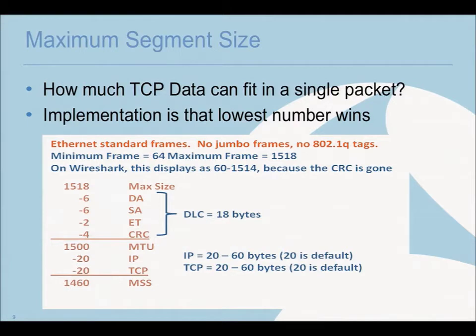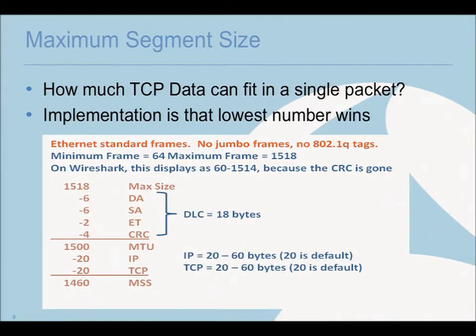All right, that's not its purpose. So the CRC, the value of the CRC is irrelevant. What matters is it's right or wrong. We don't actually maintain that data. So when you look at it and it says 1514, it's really 1518. All right, just for the math purposes, okay.